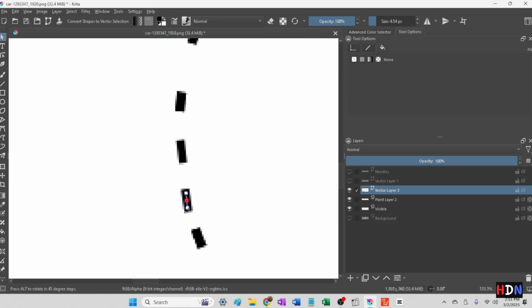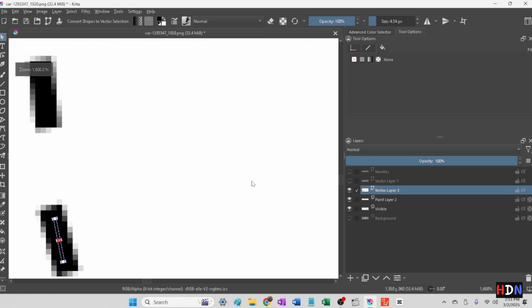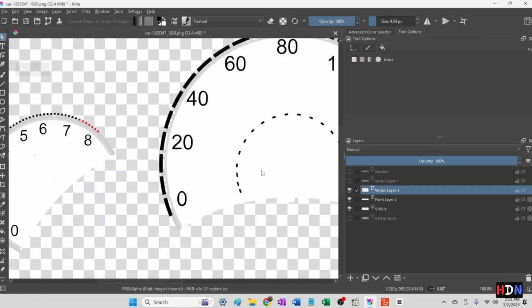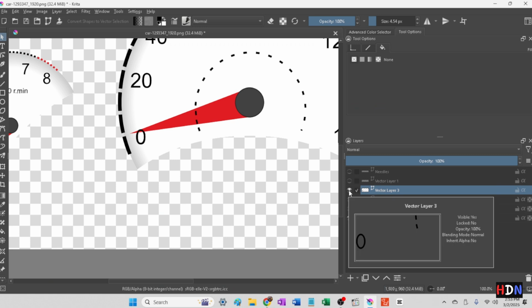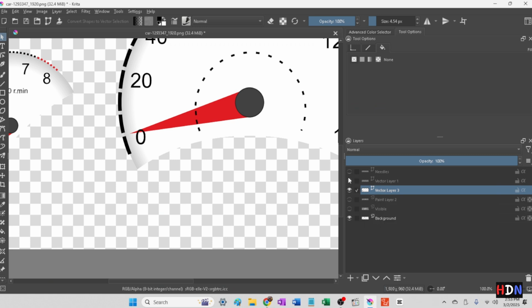Find that little movement tool. Usually you got to get just outside of it in order to find it. All right. And the 0 looks great. The needle should be over the top of the 0.